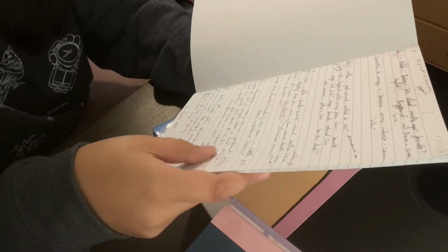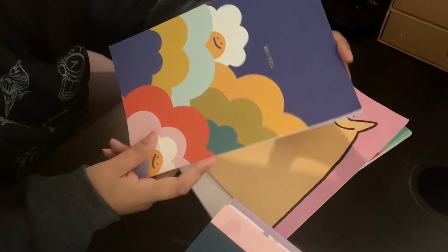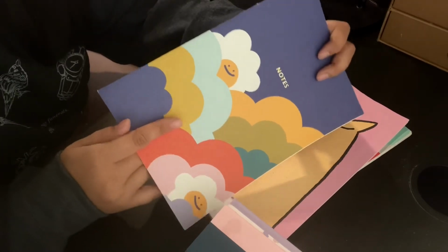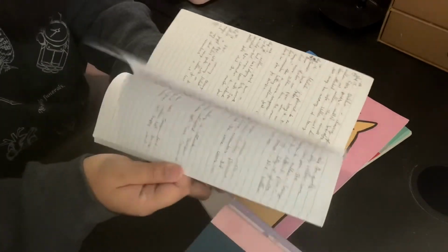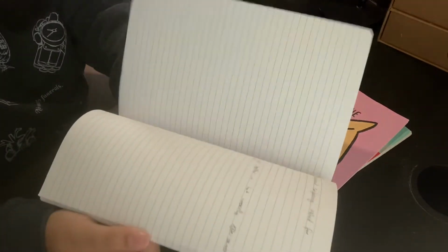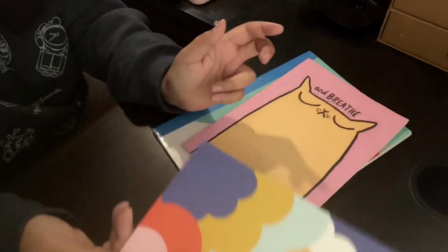This one I have actually used. I used this to take beta reading notes when I was reading one of my friend's books, so I could keep an eye on the plot and POV and things like that. So all of those in there, they're all of the plot notes that I took chapter by chapter for that specific story, and that's the only thing I've used that for.